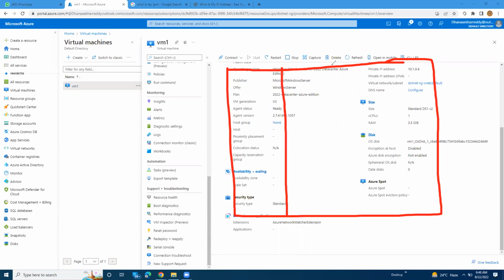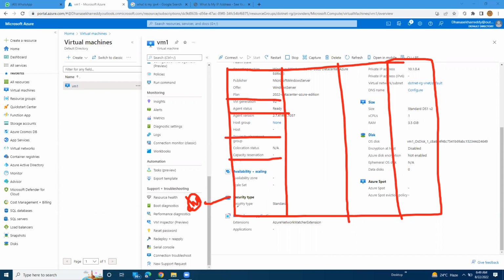Data center is nothing but a collection of racks. This we will call a cluster. A cluster in the sense of a rack, so it contains plates. Am I right? Plates. On top of it, it contains a hypervisor. Every hypervisor will have n number of servers. Maybe it contains 150 servers or 200 servers or 500 servers. Only Microsoft data center people or Microsoft employees can know that your virtual machine is deployed in this location.